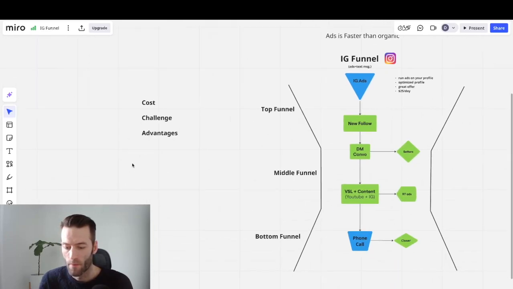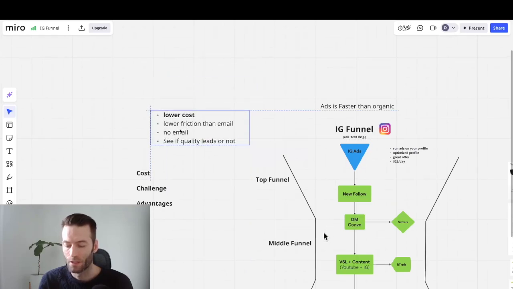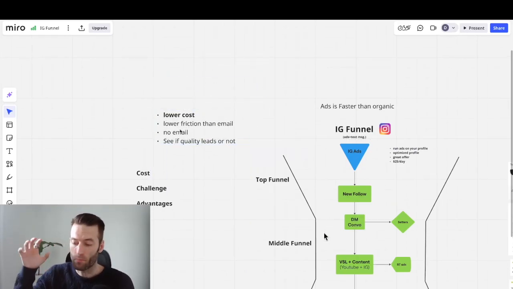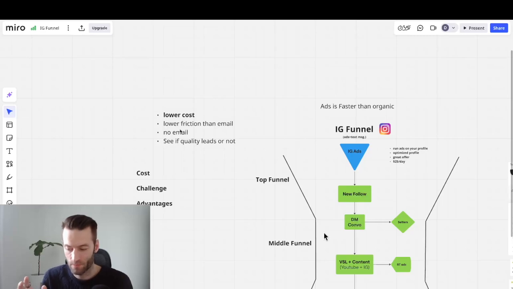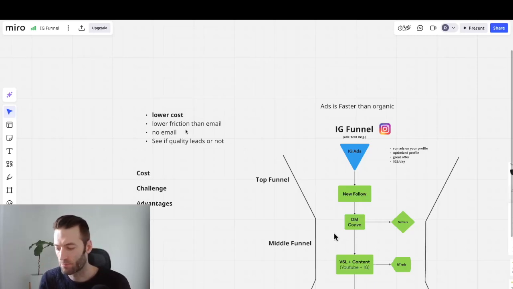Yes. So like I mentioned, it's lower friction because you don't use email, so you don't have to have multiple software to start this funnel. So you can start tomorrow if you want to, because as long as you have an Instagram profile and some content, you could start tomorrow. You don't have to deal with emails. It's a lower friction ask. You ask them to follow you instead of asking them for their email, so it's much better.